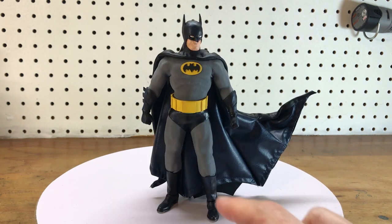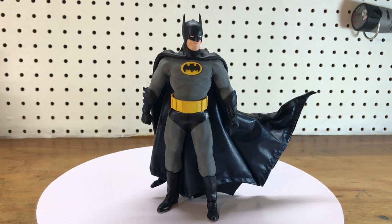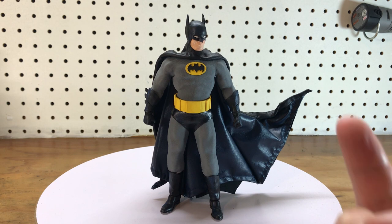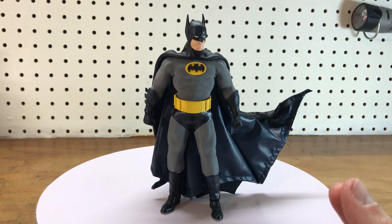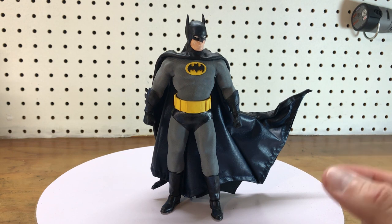The pegs just didn't want to fit into the sockets on these boots. You know, these are made for Mezco. This is not a Mezco body, so it ran into some issues there. So what I ended up doing was drilling into the peg and screwing a tiny screw in there. And the head of the screw was just bigger than the peg hole inside the boot. So I worked it in there after heating the boot up, and it fit perfectly.